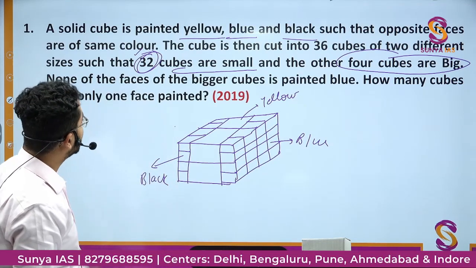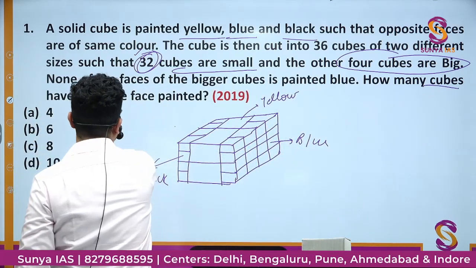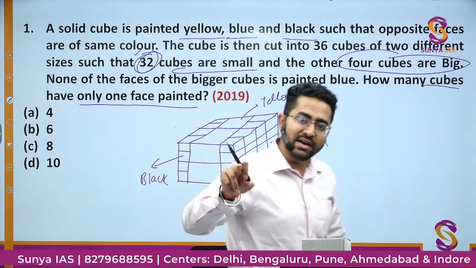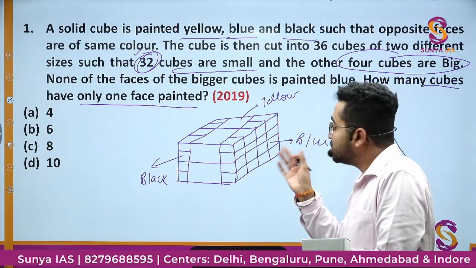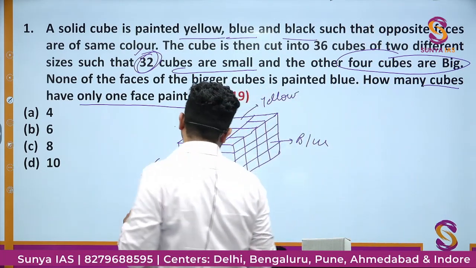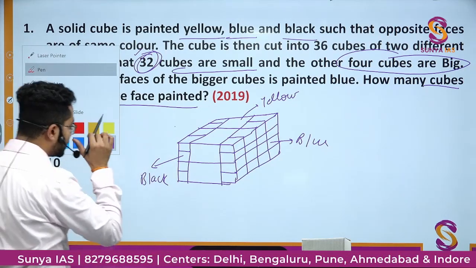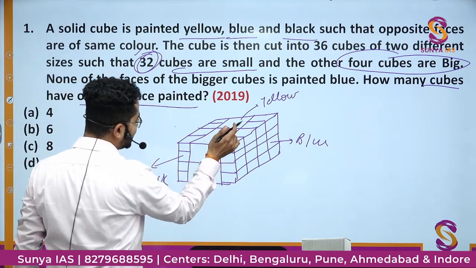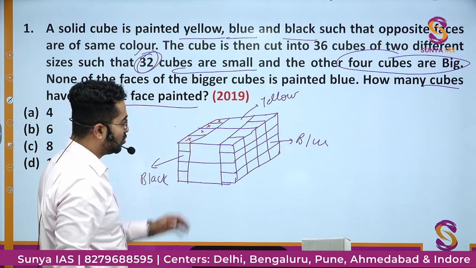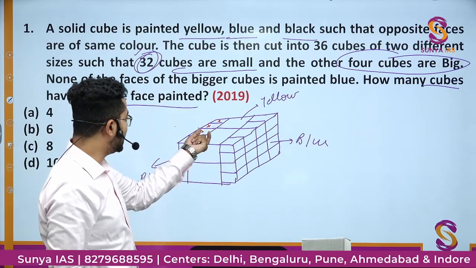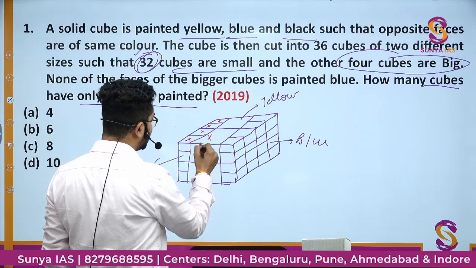And now it is asking how many cubes have only one face painted. Only one face painted, on which cube? I have told you which cubes are on the surface. So if you see the surface cubes, if I see this surface, this is corner, this is corner, this is edge, this is edge. So no, corner has 3 sides painted, this has 2 sides, so wrong. This is bigger cube, so obviously it is on the edge, so this is also not possible.